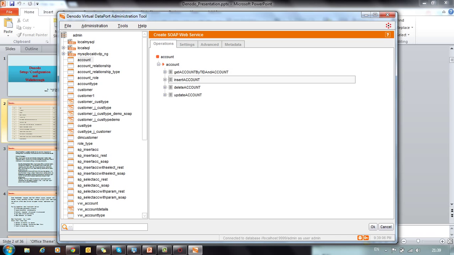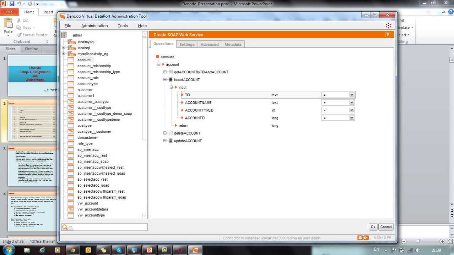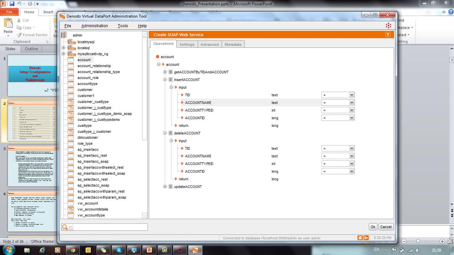If I see, I get all the methods. So if you see insert, I will have input parameters. What are the input values I can pass? If I don't want an input parameter, I can drop the required columns. Likewise for delete also, if I don't want all the parameters to pass the value, I can drop the columns not required. And then I need to give a name. I'll give it as demo.